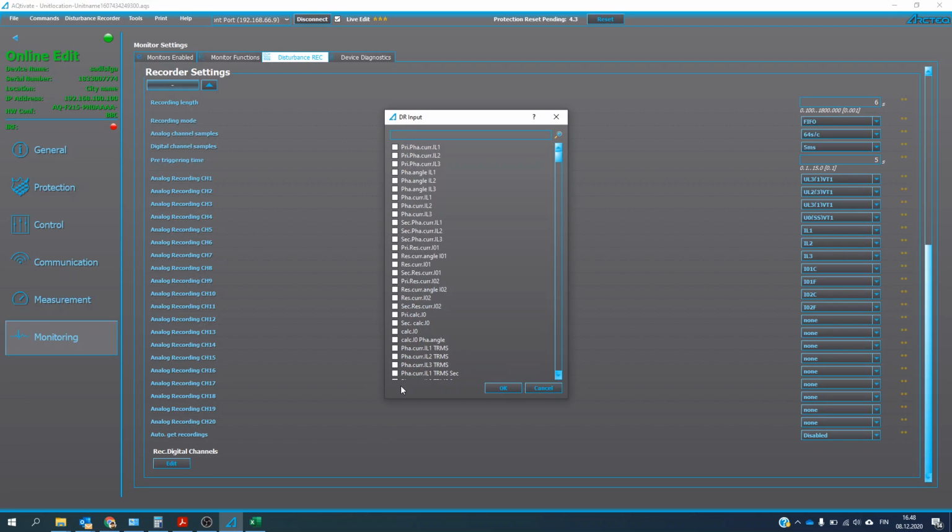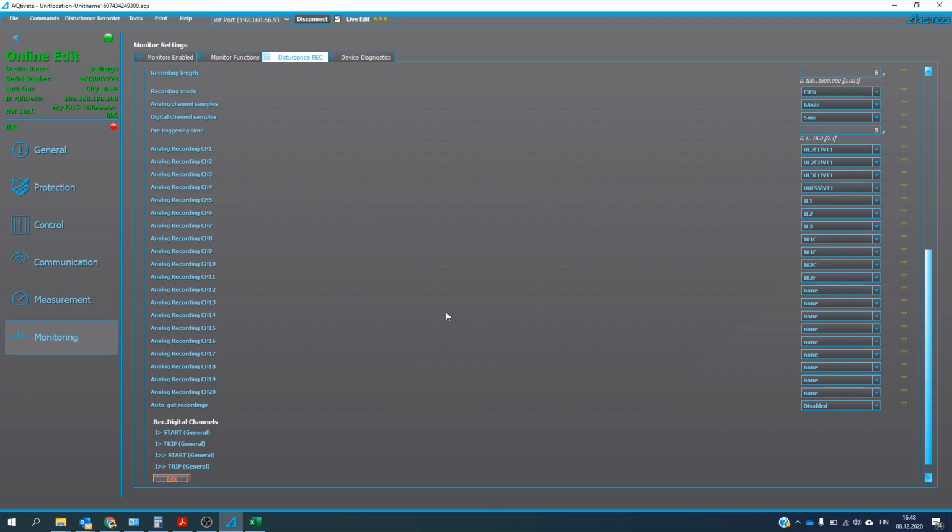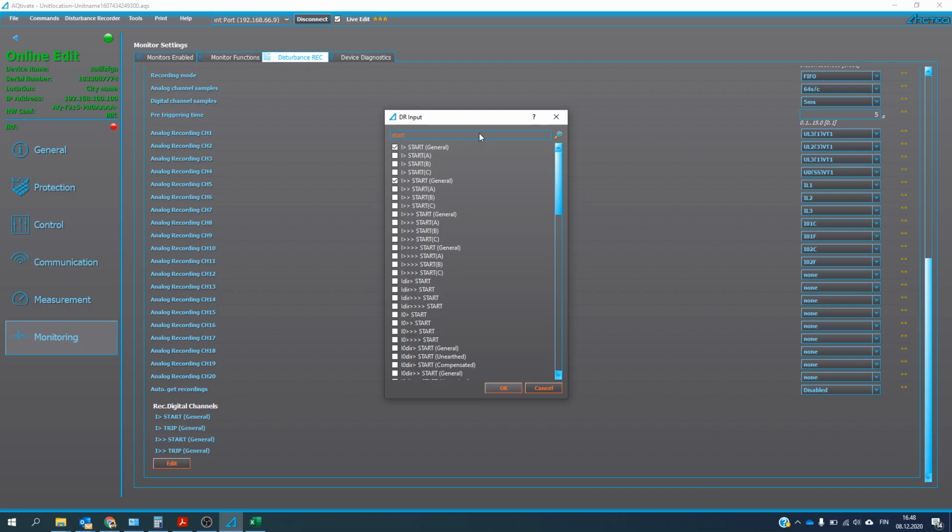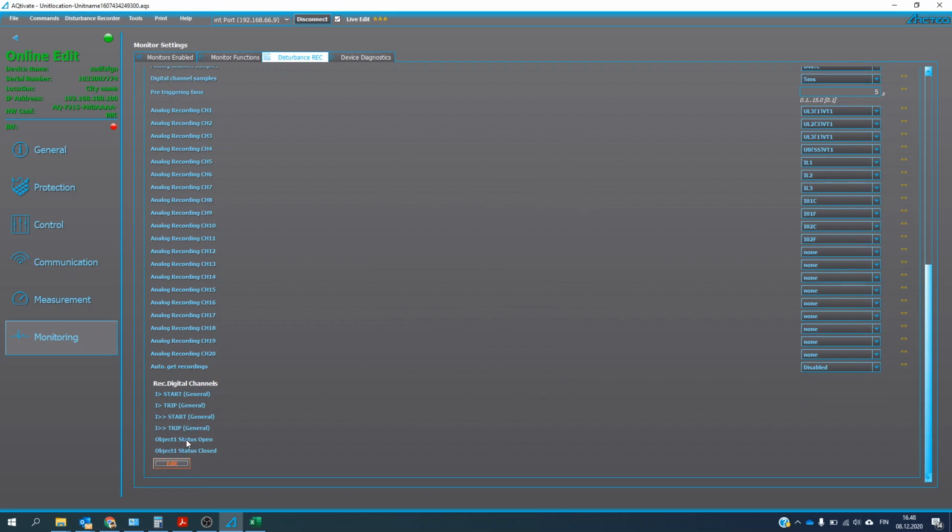And record digital channels in there, you should at least put the trip signals and the start signals of each of the functions that you're using, and it's also really good to put the status of the objects that you control with this device.